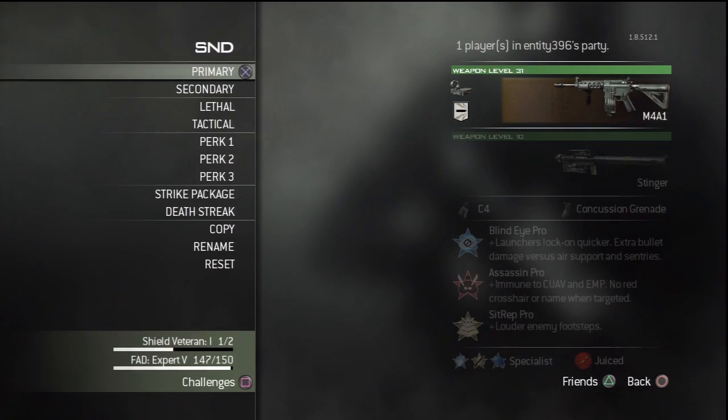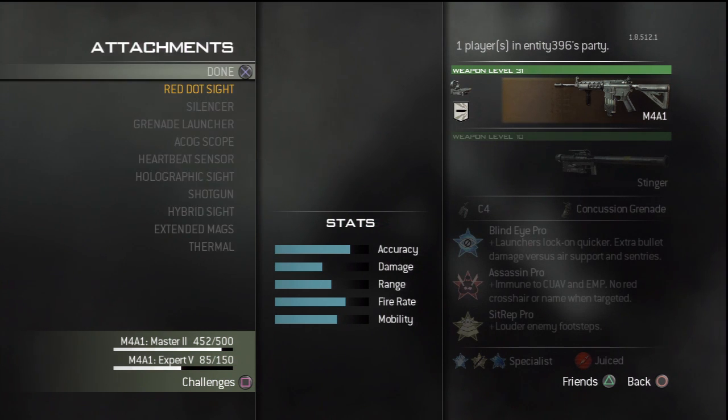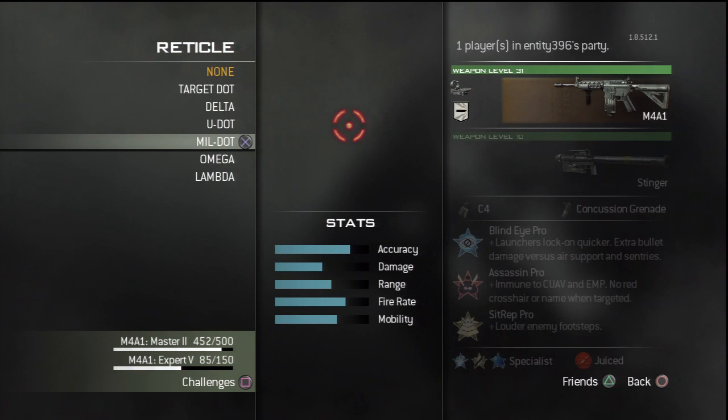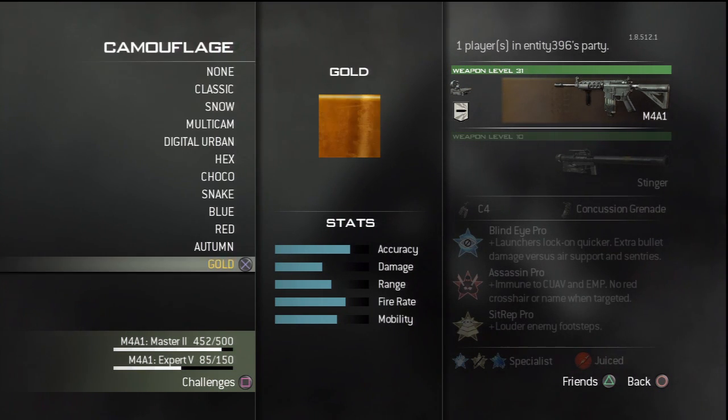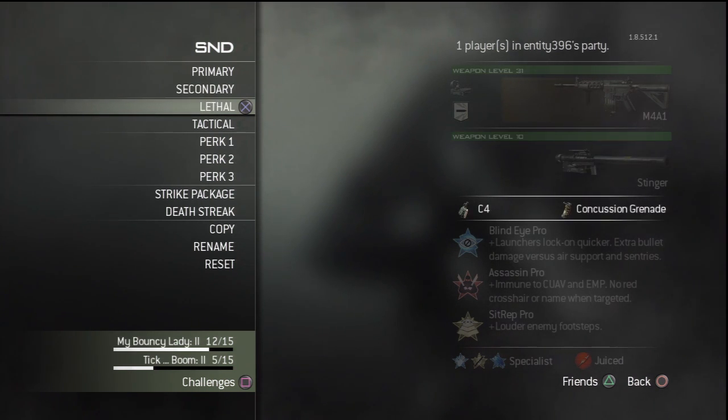My next class is a class I like to use in search and destroy. I use the M4 with impact and red dot sight, and I leave the red dot sight picture as the dot, as I do not like the look of any of the others, and I feel that the dot is just clean. For my secondary, I use the Stinger, as this allows me to shoot down enemy air support when needed to. I then use the C4 and concussion grenades.